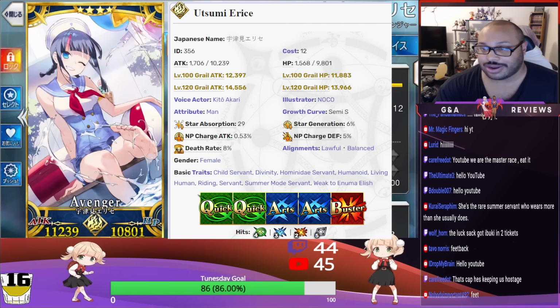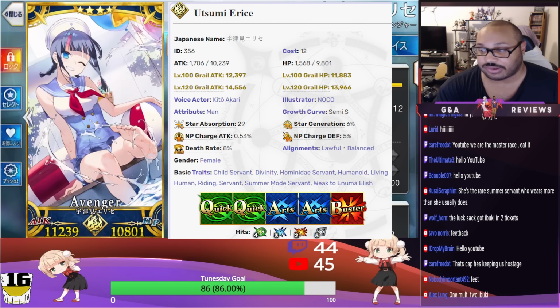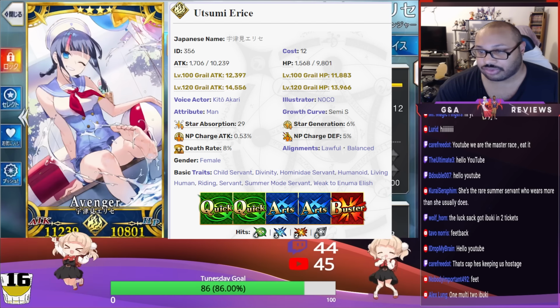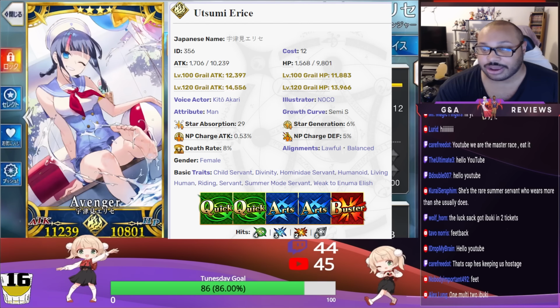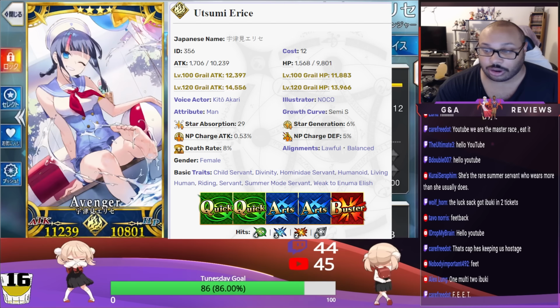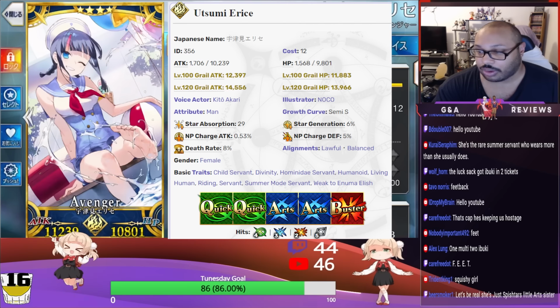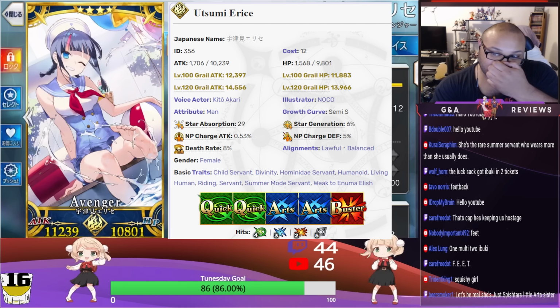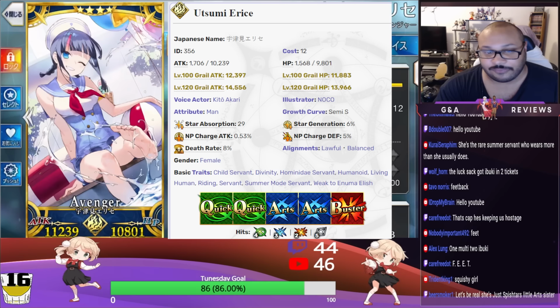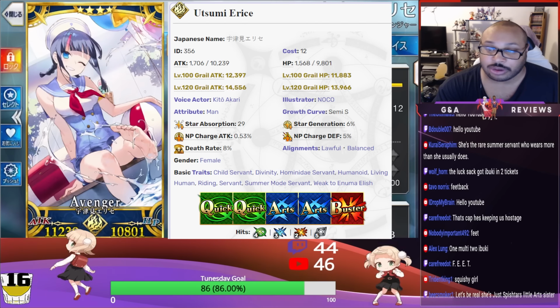She also has a star generation rate of 6% and an NP charge rate of 0.53%. So she does have average NP gain, not too bad, and pretty decent star generation as well because she has good hit counts. She has 4 hits on her Quick, 3 hits on her Arts, 2 hits on her Buster, and 5 hits on her Extra. And she has a Quick Arts Buster deck, so a good mix of Arts and Quick cards with good hit counts gives her good star gen and NP gain across the board. She is a bit of a glass cannon, very offensively focused, very high attack, but abysmal HP, so she's going to get KO'd very quickly.